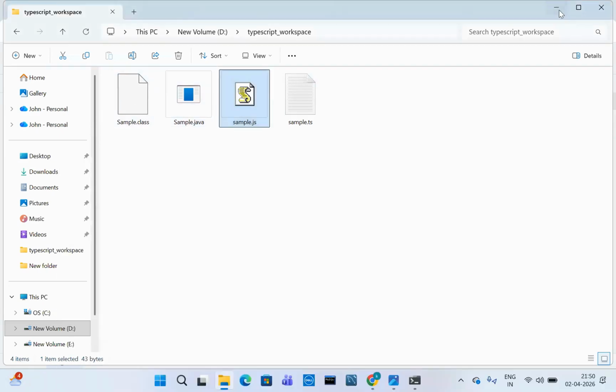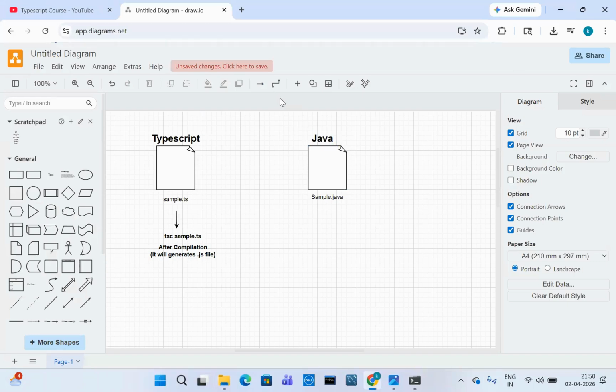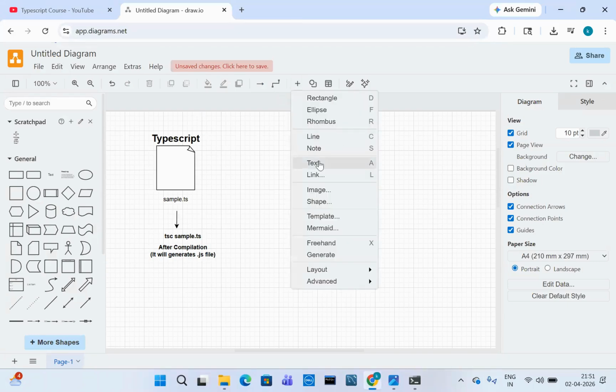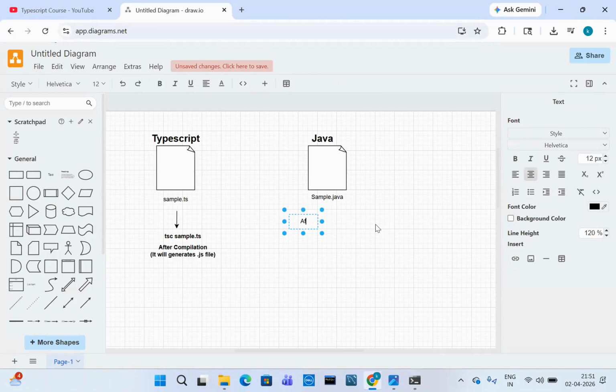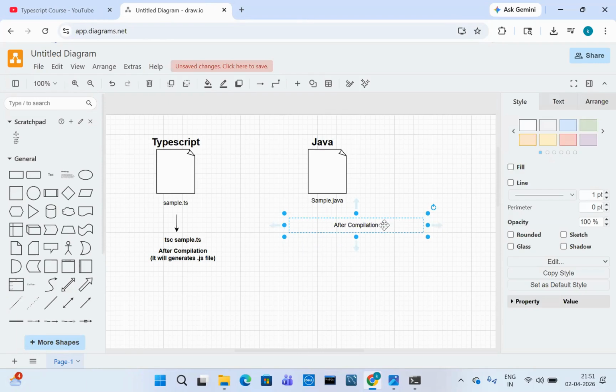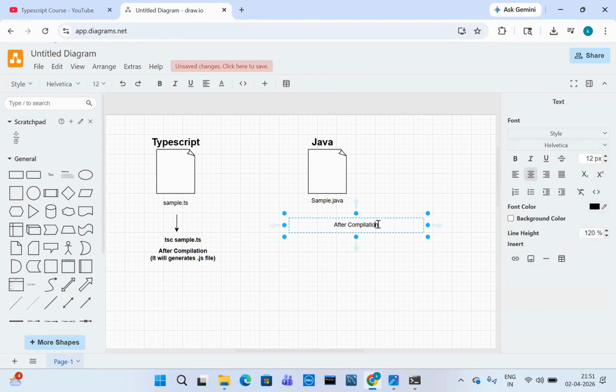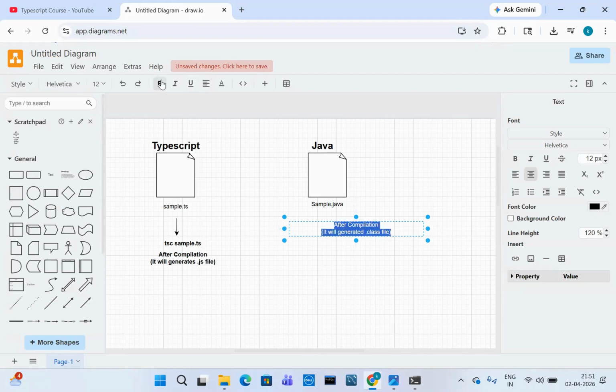So let's note down this point. After compilation, a .class file will be generated.